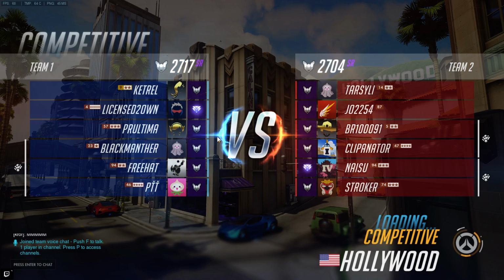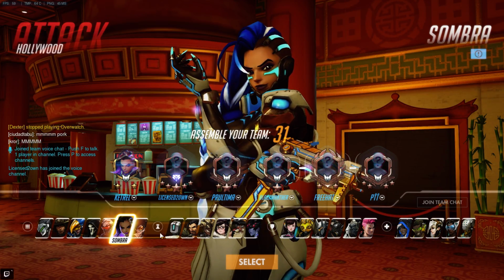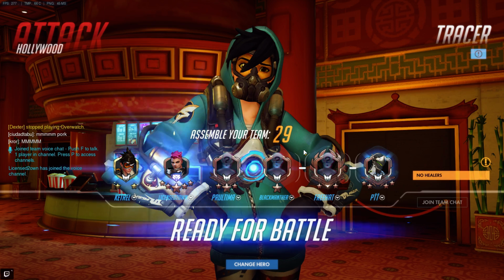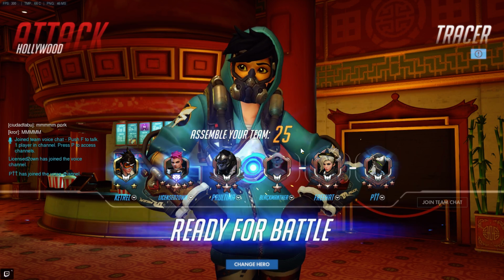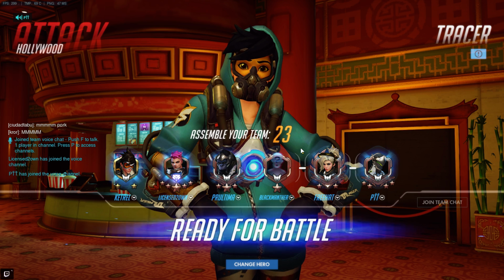Counting the enemy Genji's ultimate, you know that he has Dragon Blade, and you know that this is the last fight of the round. So in order to win the round, you hide in a corner, you flashbang the Genji, you right-click him, and you instantly die for your troubles. We have a golden portrait, we won.